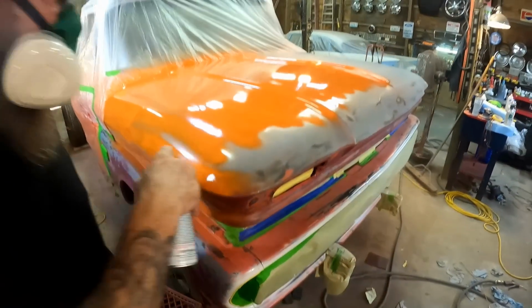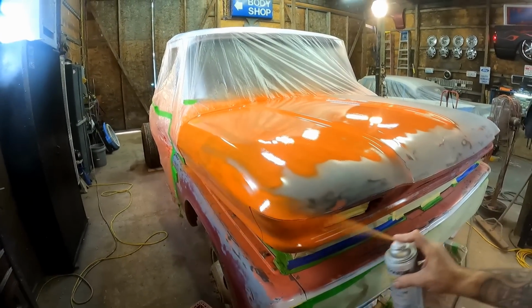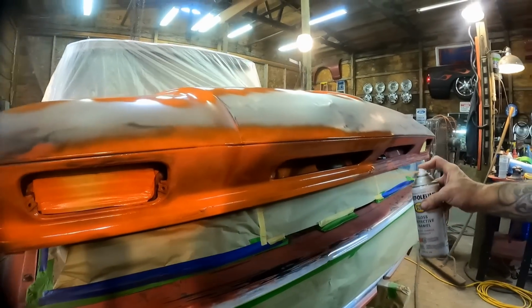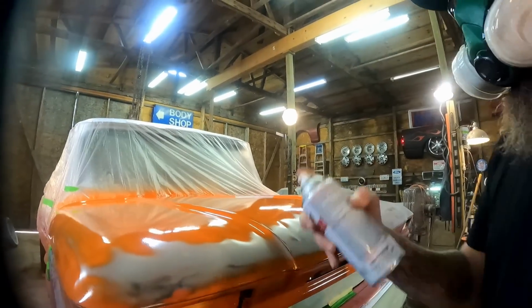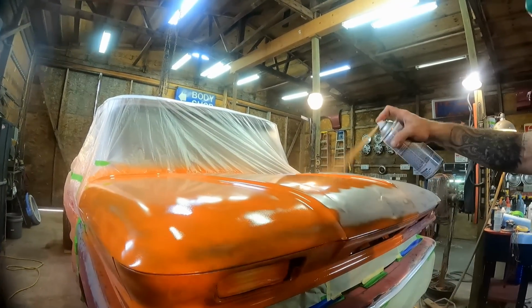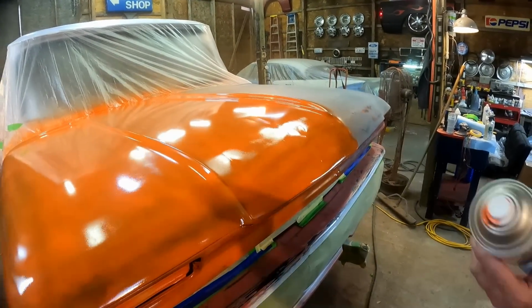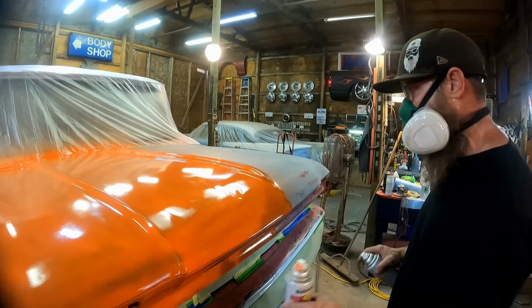This stuff's too expensive. But it works perfectly for the vertical areas. That way we're not leaving nothing behind. You see? All of that would have went to waste because none of it was going to work up here. As soon as you start spraying like this, it's going to start spitting and sputtering. Now I'll go back to my can that has a lot more in it to finish up these flatter areas here. The horizontal areas, I should say. Yeah, just another little trick. Don't throw them away. Keep them set to the side and then get the rest of it out like I just showed you.